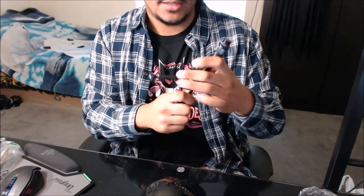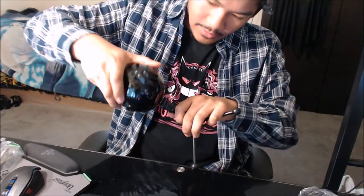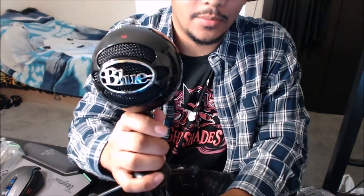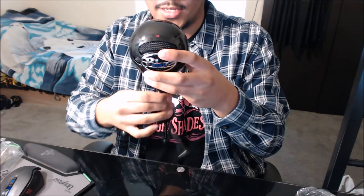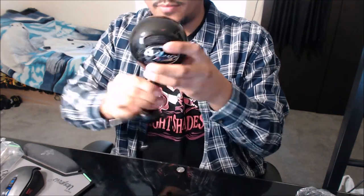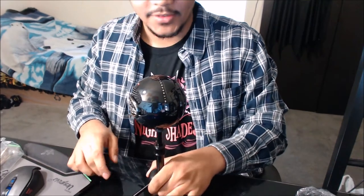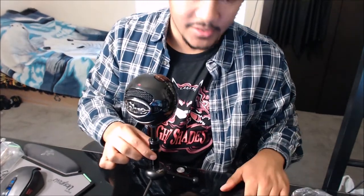It's a pretty nice mic stand, if you could see. Let's try to put this on here. Here's what you get in the box straight away. You can adjust the mic stand height. So just twist it. I'm probably doing this wrong. But you can see this little height coming up. So it has nice rubber feet, so that if you put it on something like glass, a table, anything like that, it keeps pretty still, pretty solid.